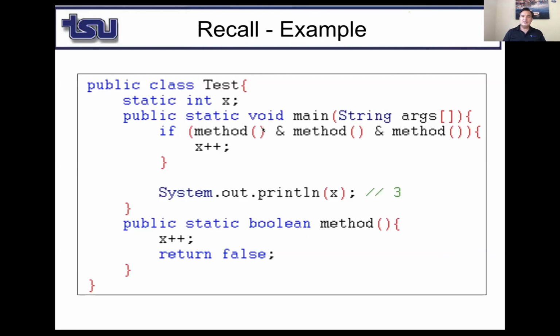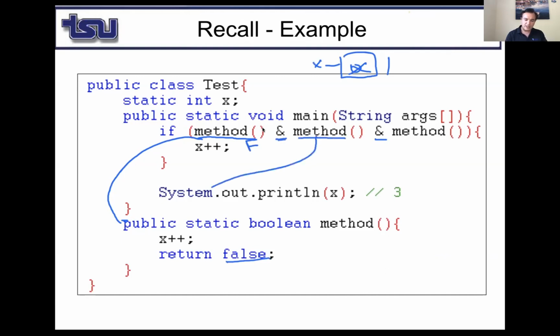How about AND? If you remember, if it is single ampersand, whatever the first one is, you always execute the next one. So, for example, this is AND. If the first one is false, no matter what the second one is, it's always false, but still, if it is single, you go and execute the second one. Now I'm going to execute method here. X is initially 0. X becomes 1. This returns false. This is false, but since this is single, I will still go and execute this one. I will go right there. X becomes 2. This is false. Since this is single, I will still go there. And X becomes 3. And this is false. False and false is false. I'm not going to get into this. And I'm going to print 3.